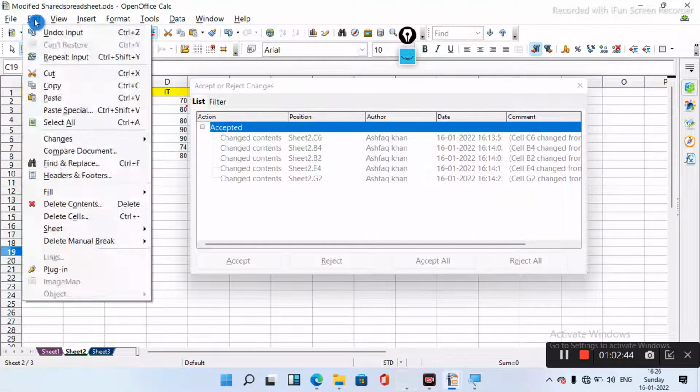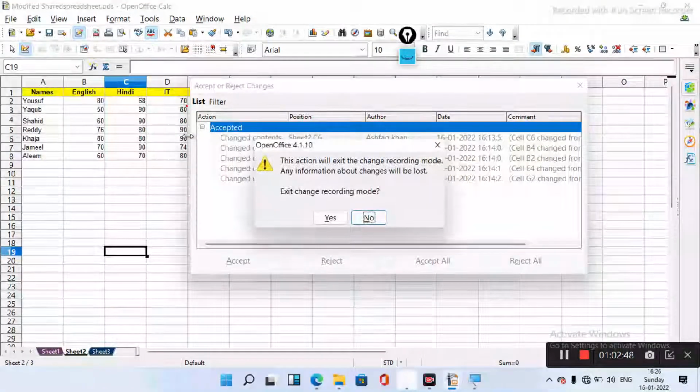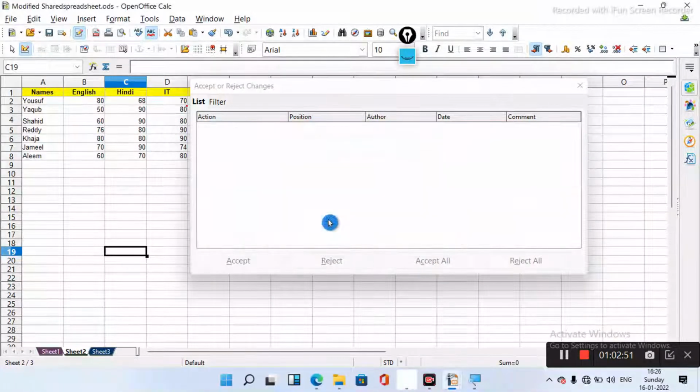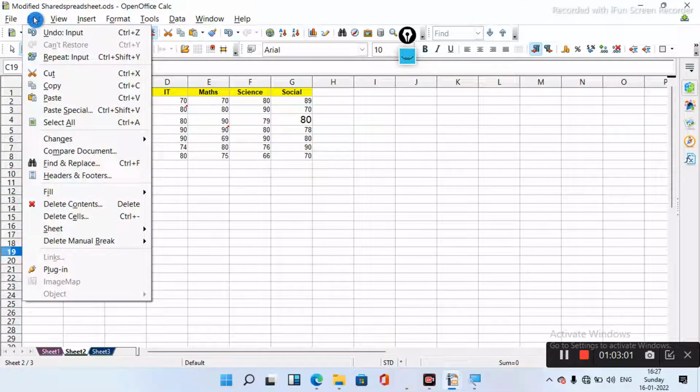Go to the Edit menu and turn off the record mode here. Exit the record mode. Go to the Edit menu and click on compare document.